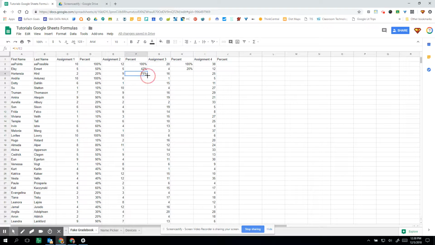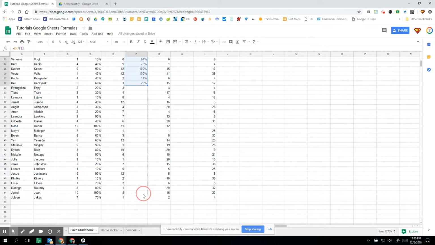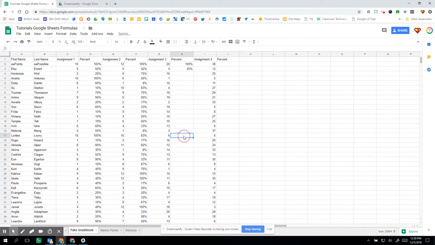But again, if I leave it like this, watch, when I drag this down, how did they get 120 points or 120%? Because it changed it from E2 to E3, so it's actually comparing those two numbers. To prevent that from happening, in front of the cell that you want to stay the same, in front of that number, you hit the dollar sign. So now that will stay the same, and I'm going to go ahead and drag this down. So I have all the percents for that column.